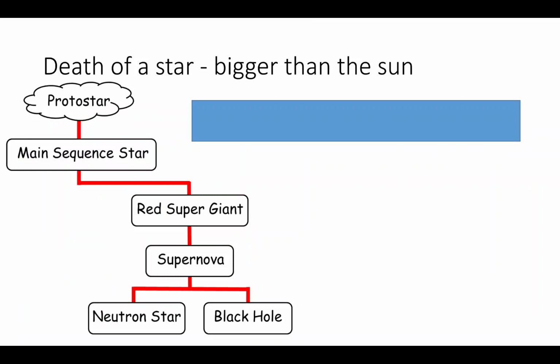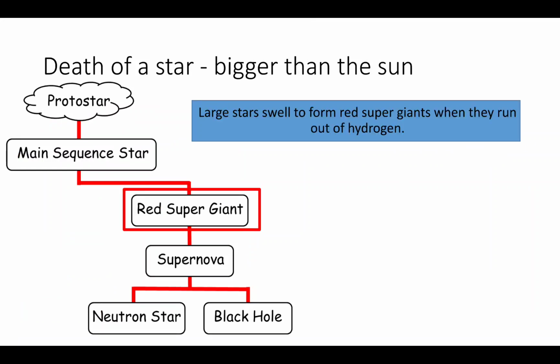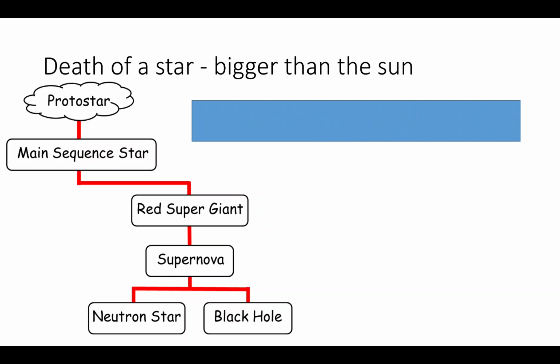All right, so what about the death of a star that's bigger than the sun? So large stars, the same process that I talked about before, where the gravitational force will eventually overcome the diminishing rate of nuclear fusion. So the pressure acting outwards will be diminished, and gravity will win, contract the star, and then it'll swell up. But this time it'll be even bigger, obviously because the initial star was much bigger, and it'll become a red supergiant.